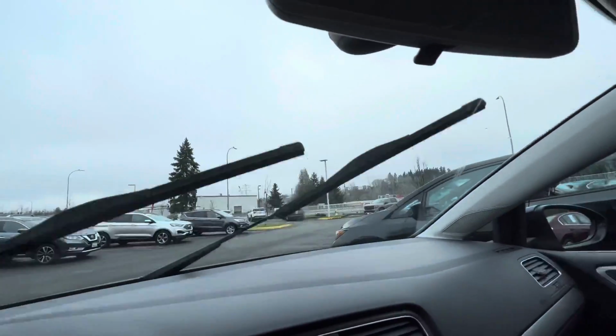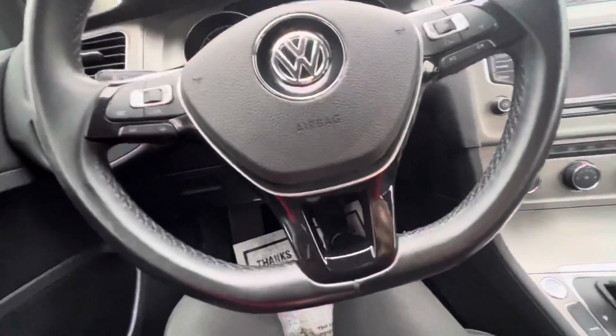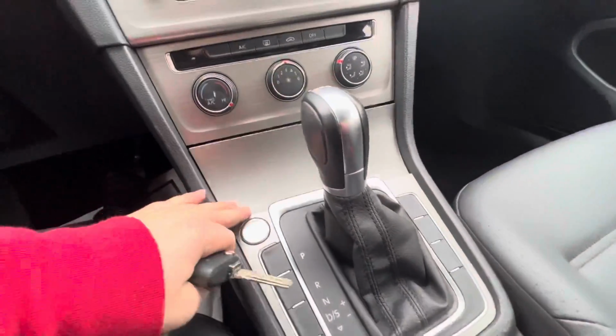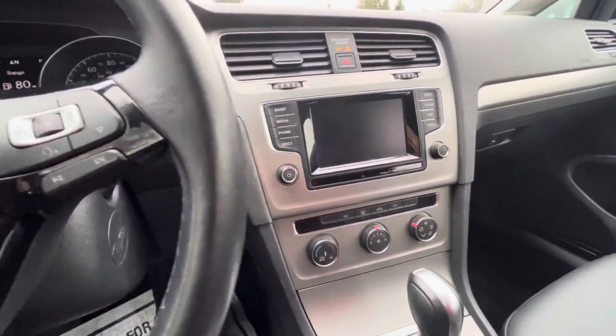No headliner stains, no musk on the front window. It's super clean. No musk on here, which are things that I look for. And I have a really sensitive nose and I don't smell anything other than leather. This is all really nice material. You probably saw this in the pictures too, but all in all, it's a really nice car.